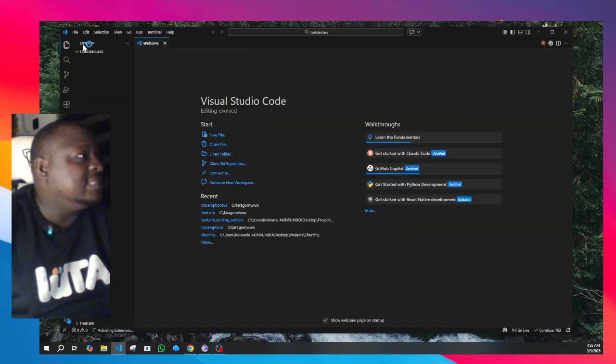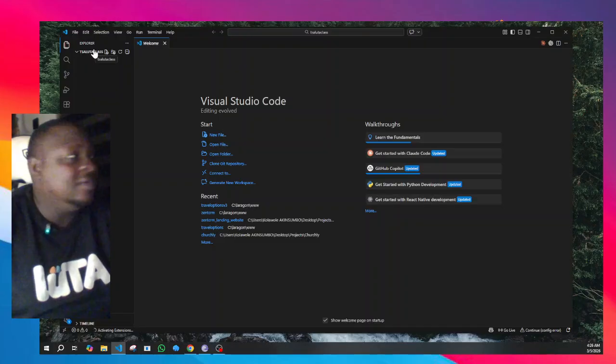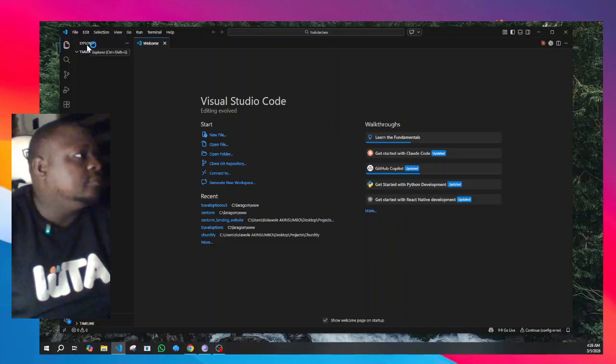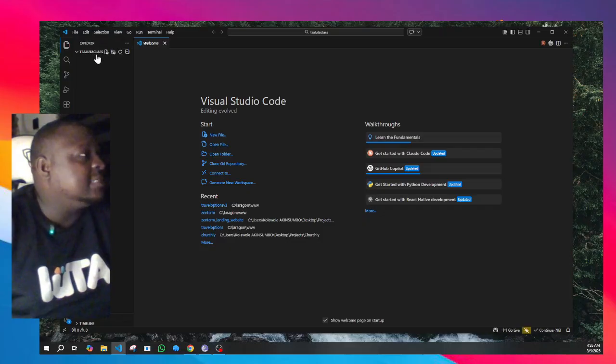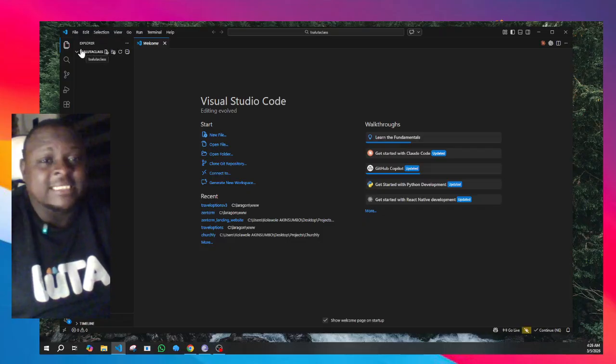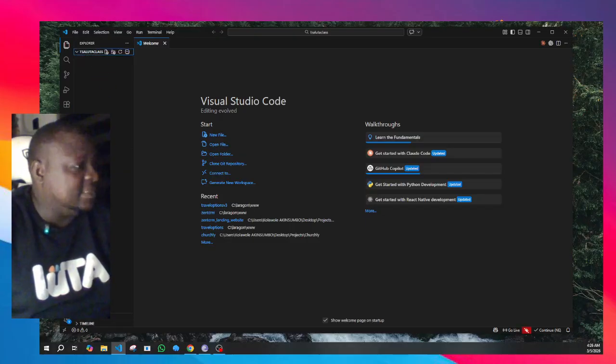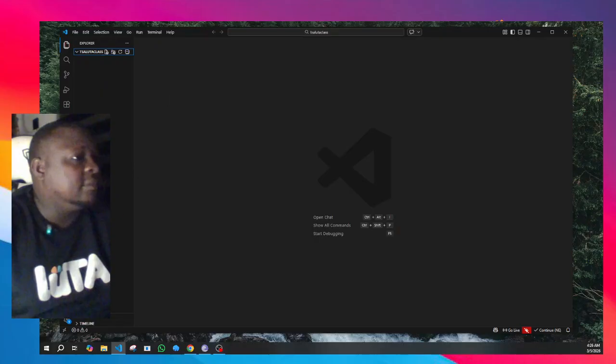And what you will notice is that on the top left corner of your VS Code, you will see the project folder. If you open it, which is currently opened, you will see that there is not a single file in it.